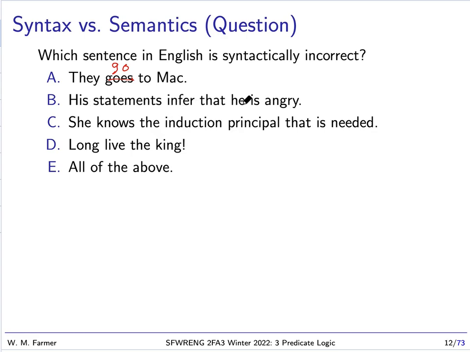His statements infer that he is angry? No. It should say his statements imply that he's angry. She knows the induction principle that is needed? No. This should be "principle" spelled like this. And "long live the king," you might think that there should be "long lives the king," but this is an expression in subjunctive mood in which one is saying we hope the king lives for a long time. So it is syntactically correct, and it's also semantically correct.